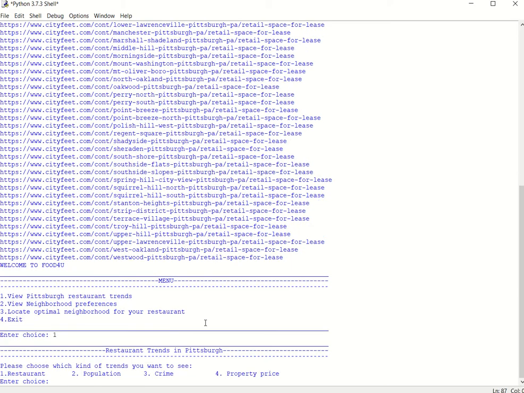So we see that choosing option 1 allows us to pick one of the 4 different big themes that we can check the trends on. We have restaurant, population, crime, and property price, and I'll just pick one.